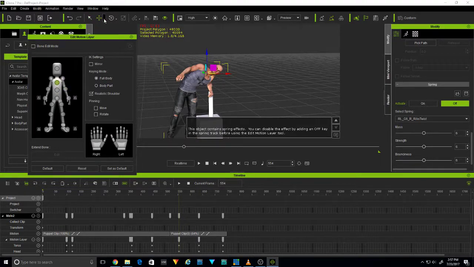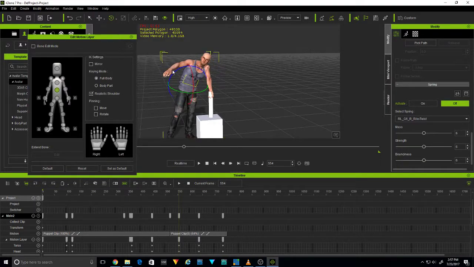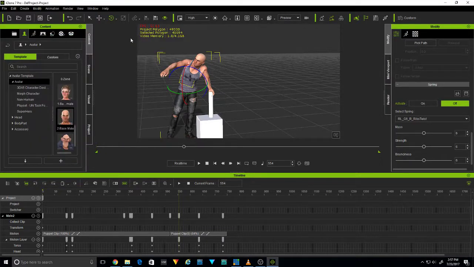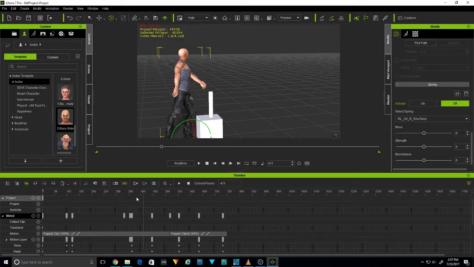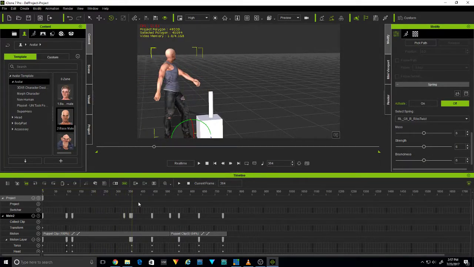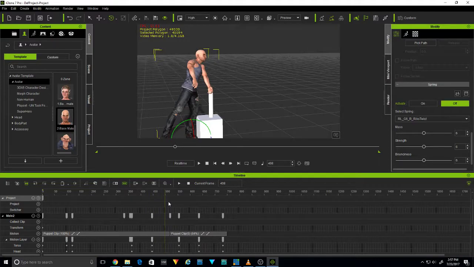Let's rotate this waist. Click on the waist. Rotate it up a little bit until that bites down so far. Let's rotate it back a little, forward. There we go. Okay, so on that frame, that's where he's reaching for it. So let's go here. Okay, now ideally, you would have him go here.